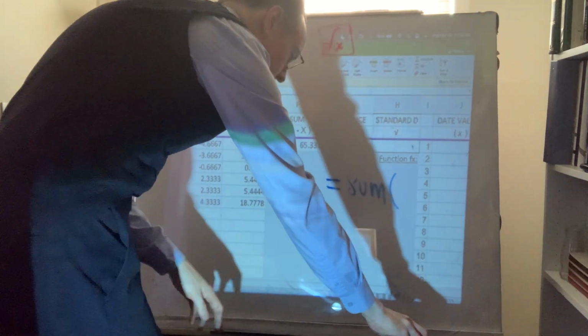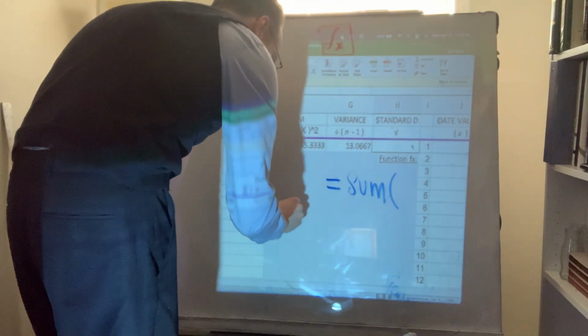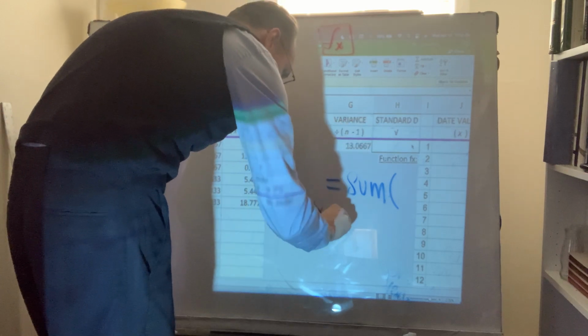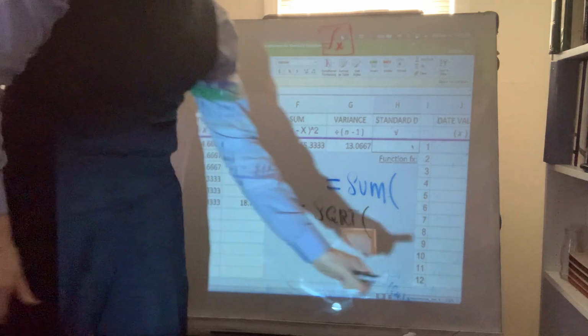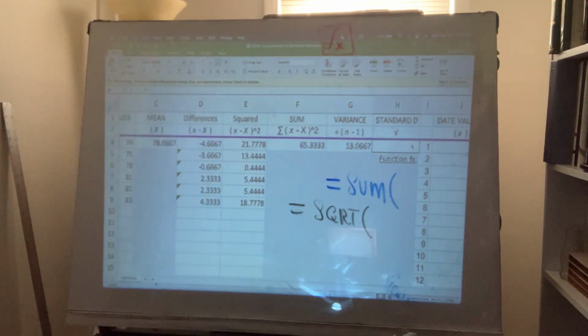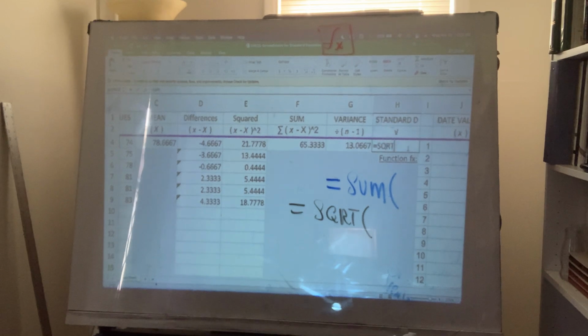So the function that you have available for just square root is SQRT. So I'm going to type in here equals SQRT, for square root, and then the location of the variance technically, which is G4, and then you close the parentheses to be a good sport, and you hit enter, and there you see it is.